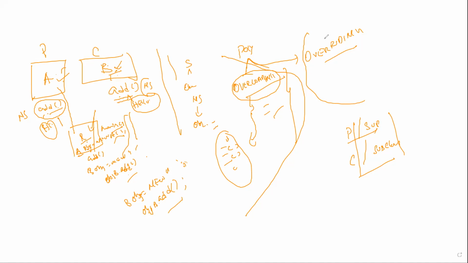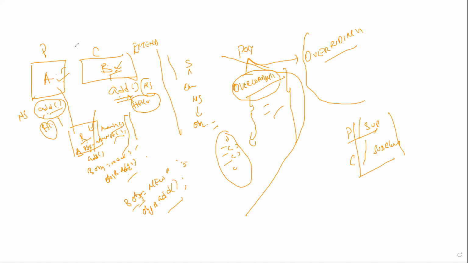Tell me, what was the answer for this? The child method will override the parent class method. That's why it's printing hello. The object we are using to call the method belongs to the B class. Hence, the execution of the method in the B class will happen. But this is extended, right? Now you are creating the object of the B class, but still this is extended. What does extended mean? Overridden also.